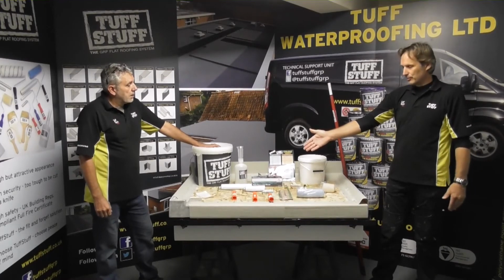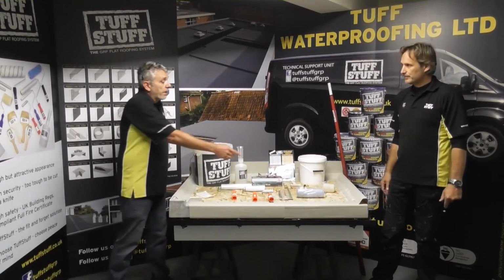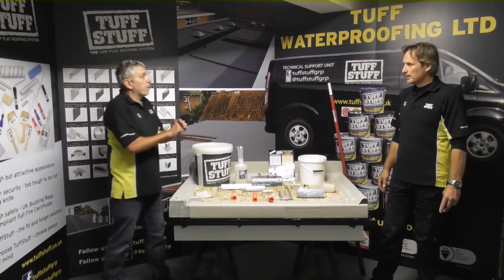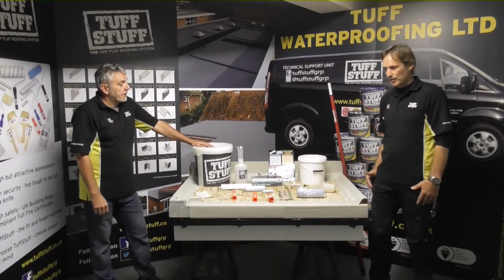Probably the most important are the paddle rollers. And obviously when you're doing your roof, just make sure you've got plenty of replacement sleeves with you, because you are going to go through quite a lot of them. And they're only cheap, so it's not a problem.